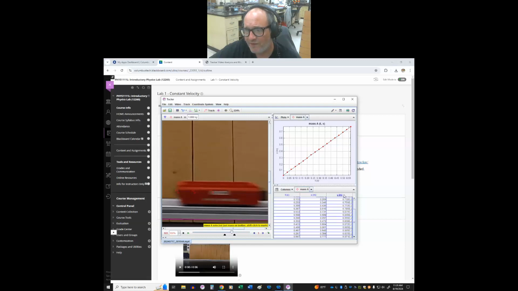And we can actually come up here to this Y data, and I believe there's some way to get rid of that column, but I'm not really sure how to do it. So anyway, I'll just continue to plot here, mark positions. Only got a few more frames to go.